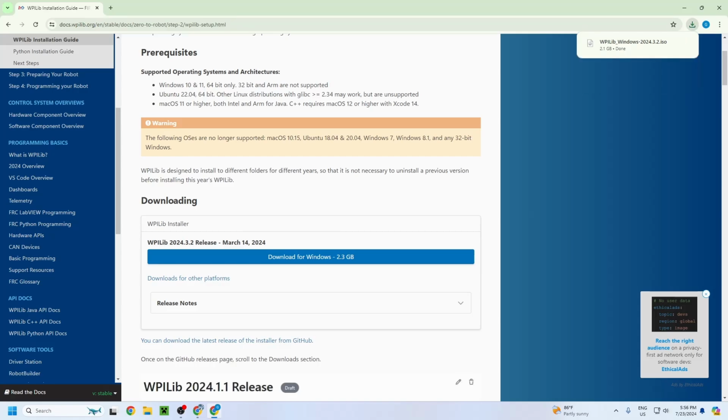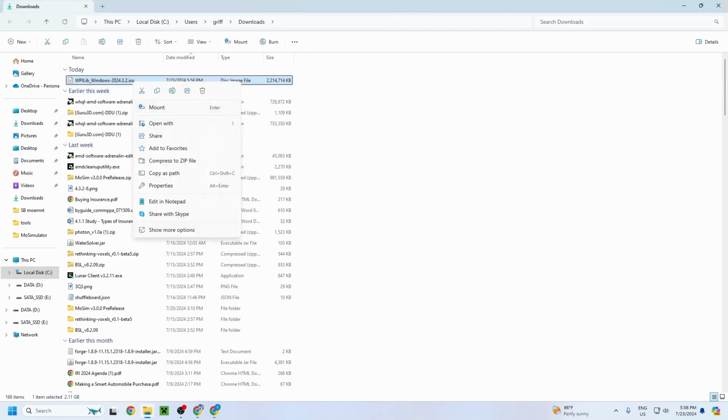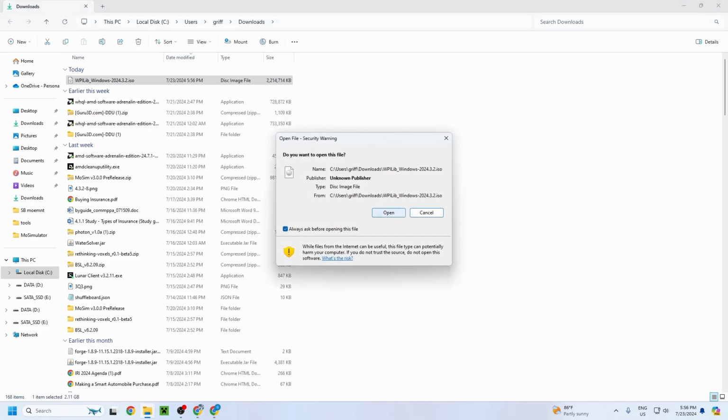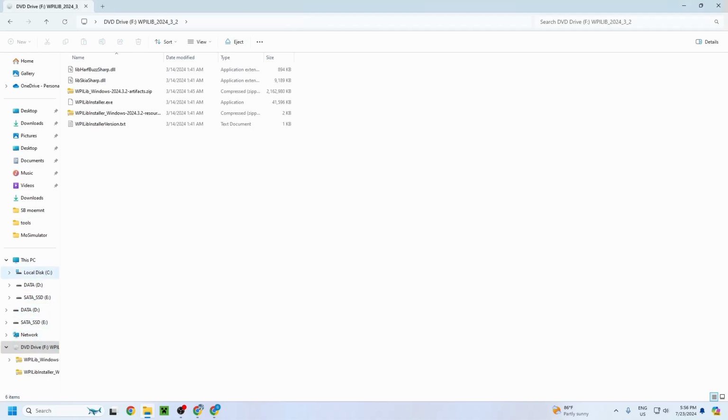Alright, so now it's downloaded. If you're using Google, you can see right here, it'll go into your folder. On your Windows machine, it'll always go into your downloads folder. So if you look right here, you'll see that it's a .iso. So right here, you go right click, mount. It adds it, you confirm that you want to open it, and it adds it as if it was a drive on your computer.